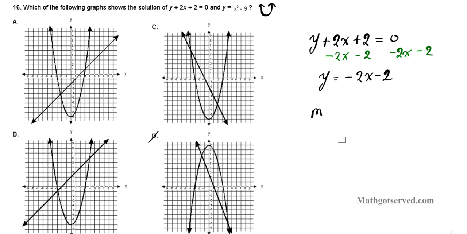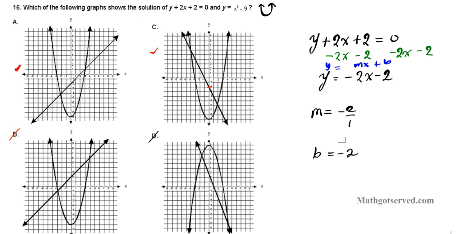What does this tell me? It tells me that the slope m is the coefficient of x, negative 2 over 1. Okay, and your y-intercept, where we begin on the y-axis, is negative 2. All right, how do I know that? Remember the equation y equals mx plus b. The coefficient of x is your slope, and then b is your y-intercept. So which of these lines intersect at negative 2 on the y-axis? That's the question. So this one intercepts at negative 2. So this looks good. This one is bad because it intersects at positive 2, so let's scratch that out. And this one also intersects at negative 2 right there. So these two look good.